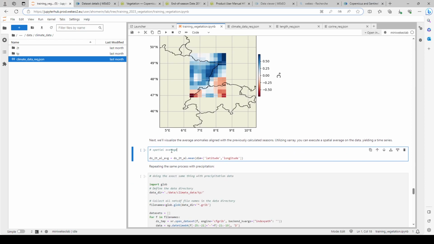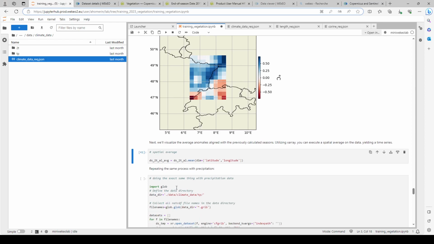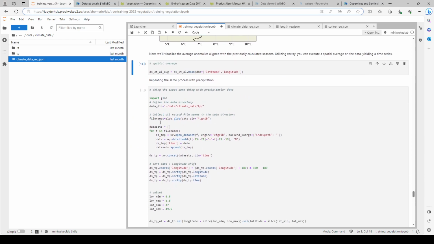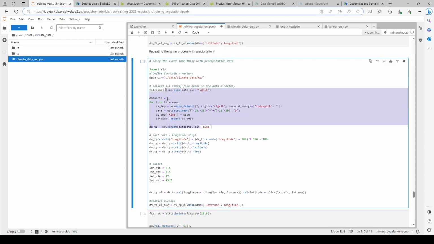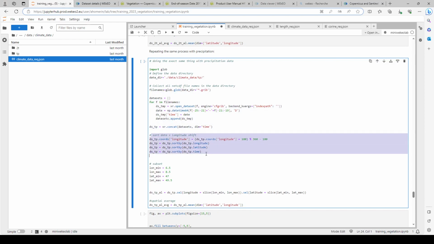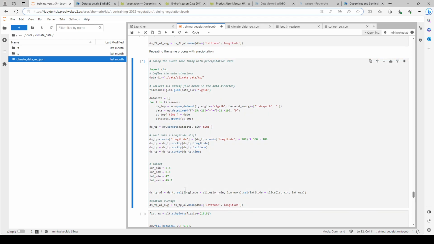With this cell, we're going to perform the spatial average of the temperature. And now we're going to perform all the same steps with the precipitation data: opening the files, sorting the data, subsetting it around the Alsace region, and performing the spatial average. This will take a few seconds.